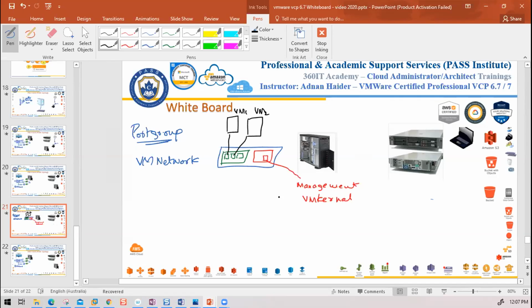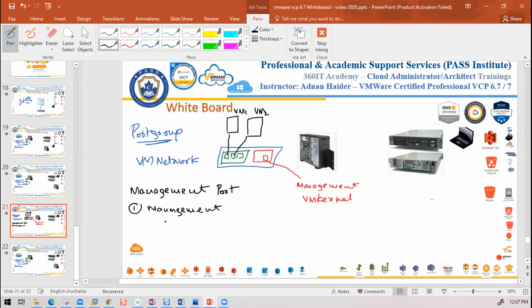Now there are three other purposes of this management port. The management port has four purposes in general. Here I'm just using the whiteboard, everyone. Later on I'll add that to the Word document as well, so don't worry about that. But here focus on the four purposes. One purpose that we already know is management traffic. The way we connect to ESXi hosts is called management, and that is done through the VM kernel port. So the name of the port is VM kernel port.